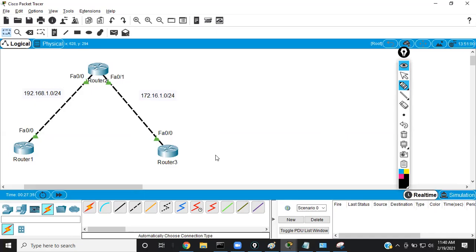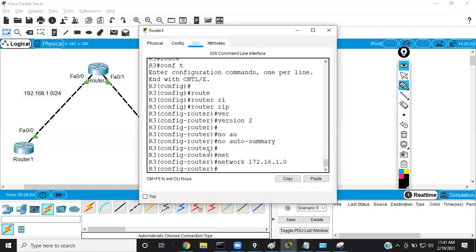Yes, sir. I have information of the 172.16.1.0 network in router 1. The same network information I have in router 2. The same network information we have in router 3. Just tell me, do we have reachability from router 1 to router 3? Meaning the request packet is going or not? Yes. What about the reply packet? No. Because in router 3, how much information do we have in the routing table?